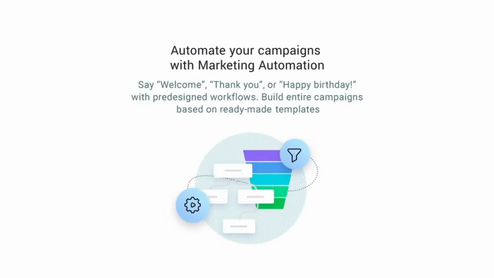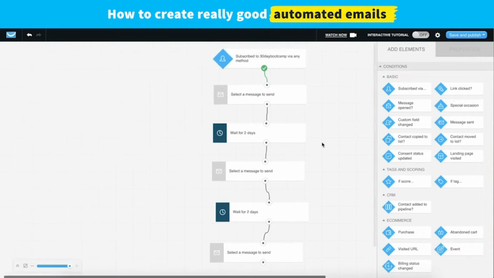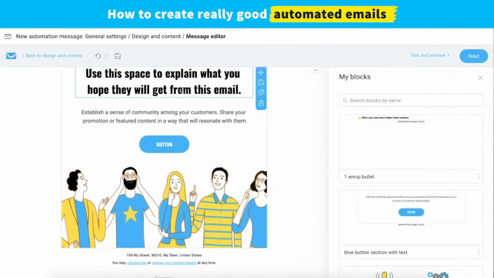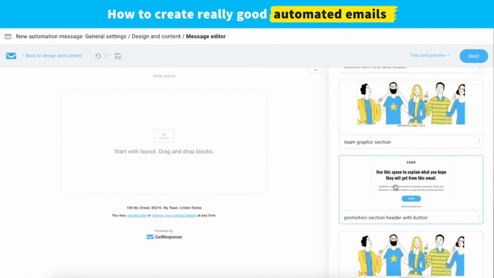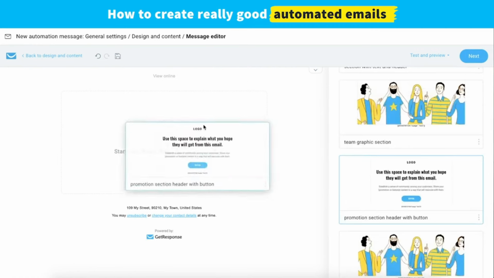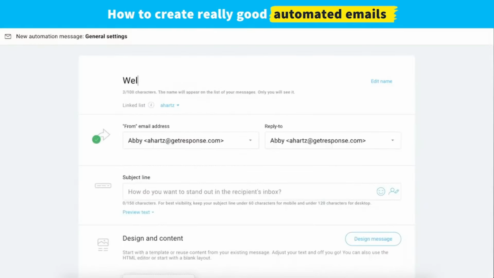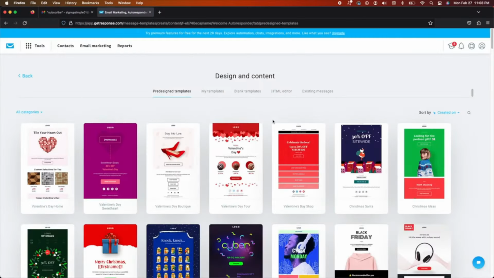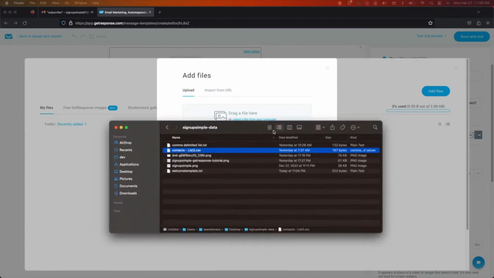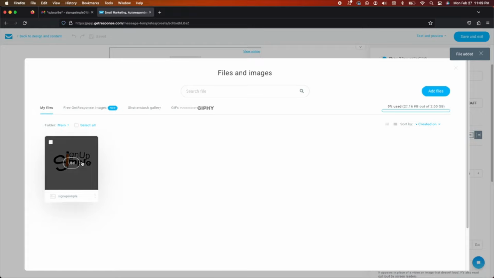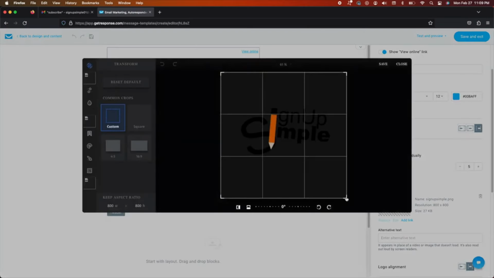Now let's talk about the power of GetResponse's automations. Impressively, the options seem endless. The workflow editor is a standout feature, offering flexibility and user-friendliness. Editing steps within the workflow is as simple as double-clicking on the step, providing easy access to customization options. Creating automated emails, like welcoming new subscribers, is a breeze with the available templates. The ability to add conditions and actions to the workflow, along with setting multiple paths, adds to the robustness of GetResponse's automation capabilities.